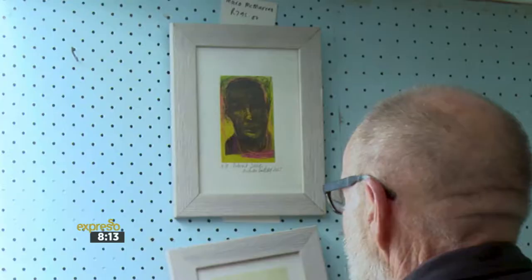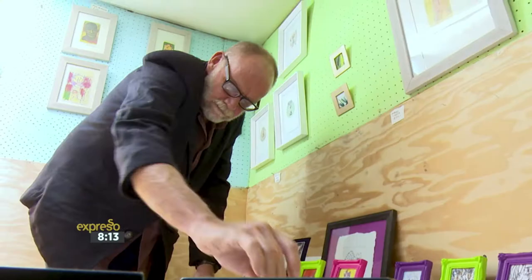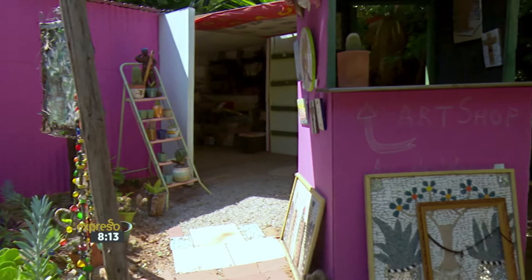When an established artist creates a space for emerging artists, you can expect something a little different. Andrew Lindsay's Spaza Gallery is an institution in the suburb of Troiville and the labor of love for a mosaic artist with a long successful career. He started it 16 years ago in 2001 as a kind of entry level for people trying to access the Johannesburg art market.